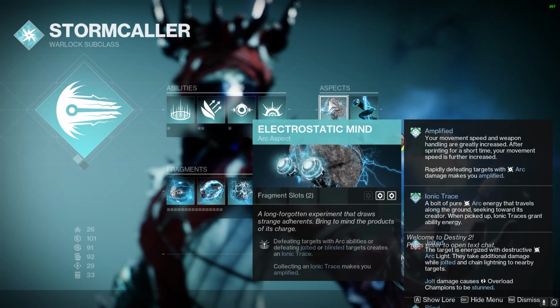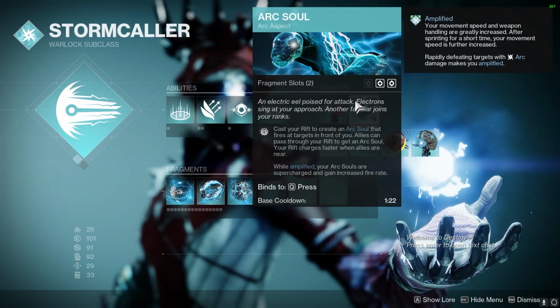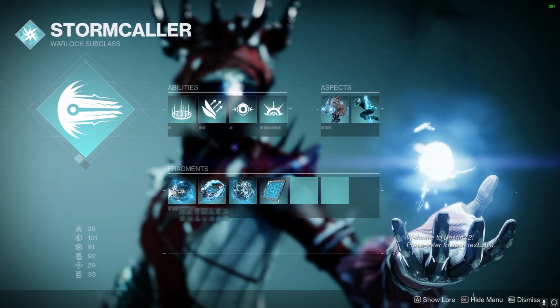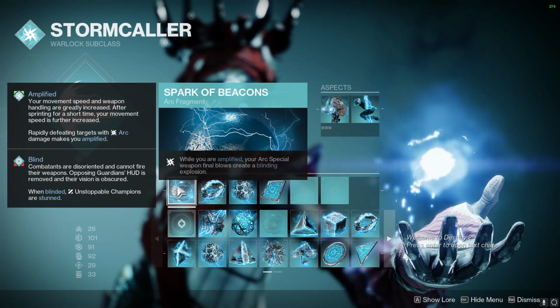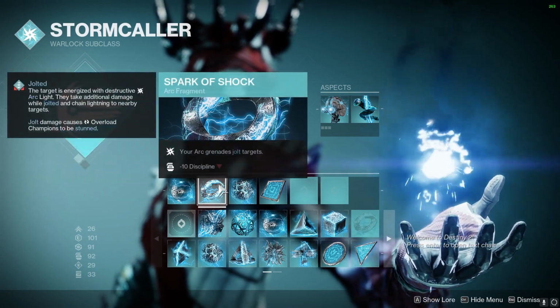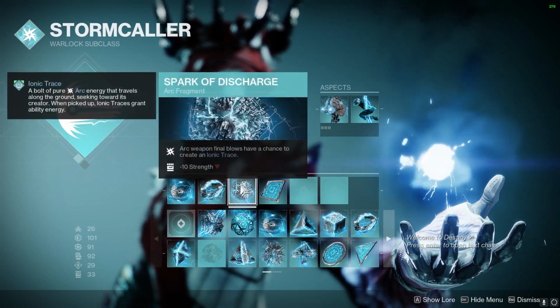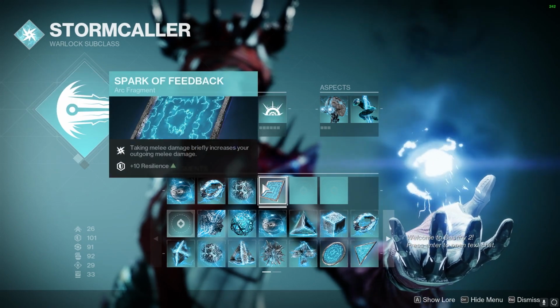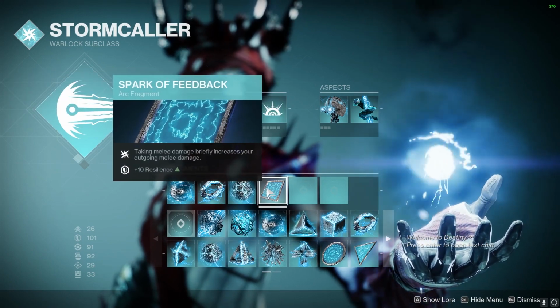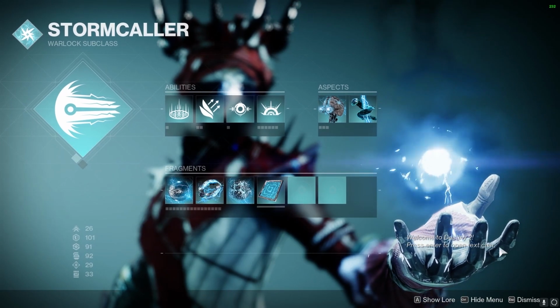Moving on to the aspects, Electrostatic Mind makes us amplified when we collect an Ionic Trace. And Arc Soul will give us increased damage just for popping our Rift. Fragments, we're going to be using Spark of Beacons while we're amplified. Our Arc Special Weapon Final Blows create a blinding explosion. Spark of Shock makes our Arc Grenades jolt targets. Spark of Discharge, Arc Weapon Final Blows have a chance to create an Ionic Trace. And Spark of Feedback, when we take melee damage, we deal more melee damage, but you could also go for a Spark of Ions instead.